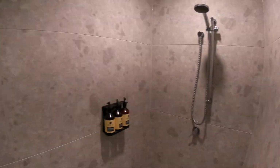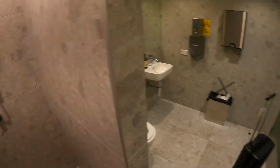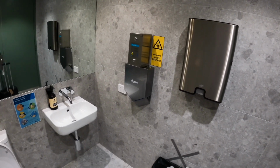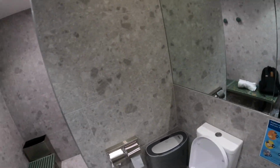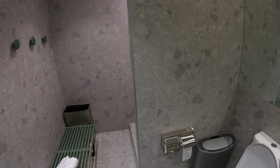Okay, so we're in the Virgin Australia Lounge in Melbourne. I'm going to have another shower because I'm all sweaty and disgusting from the cabin temp on that flight. Much the same as Brisbane, however a little bit more well lit. Disappointingly, with the delay on my flight, the lounge is still closing on time, so I think the lounge is going to close about an hour before my flight leaves, so I really hope it doesn't get much later.